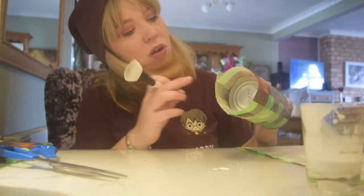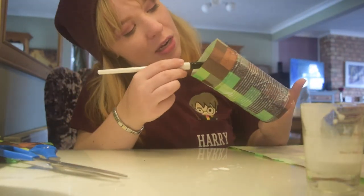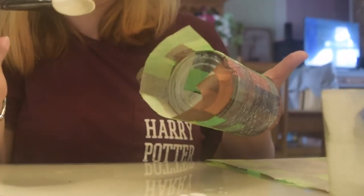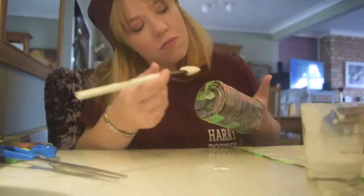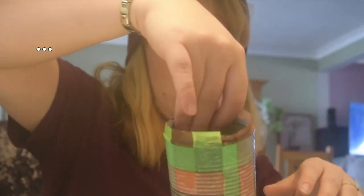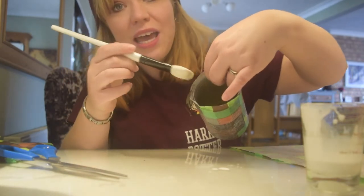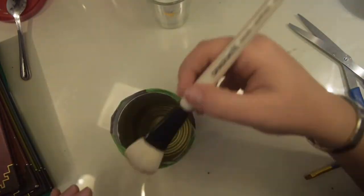Now with the bottom, what I like to do is just bring it in and fold, fold, fold all the way into the middle, and it makes it look nice and neat. So we pop a bit of glue on the inside and then use our brush to go in there. And then we've got a nice base with the design continuing down. And then with the top, you just want to bring the glue around the edge and then just tuck it all down, and it makes a nice continued line.